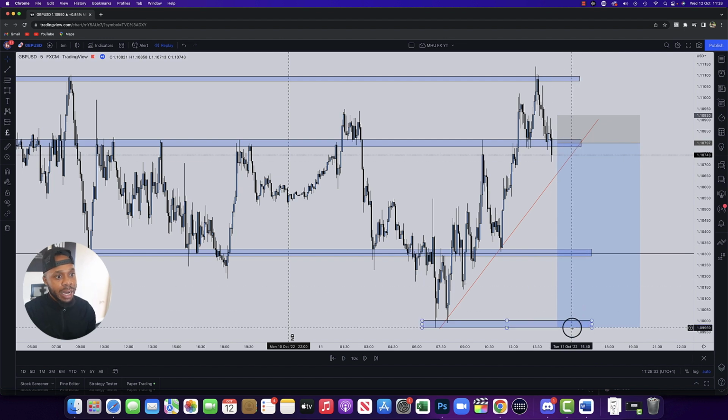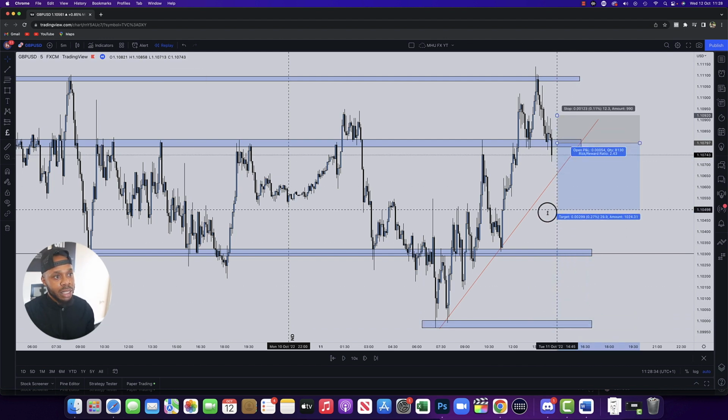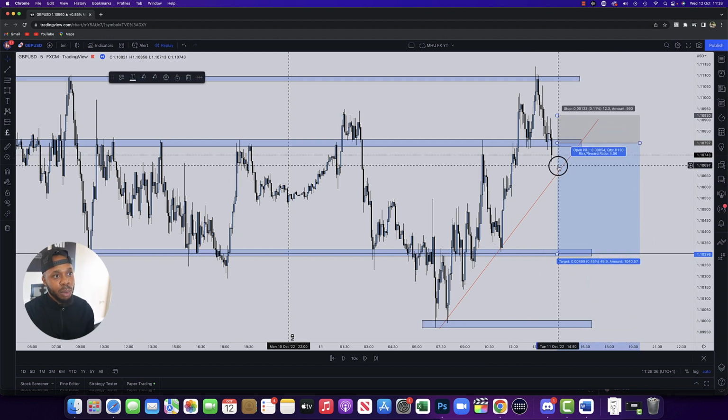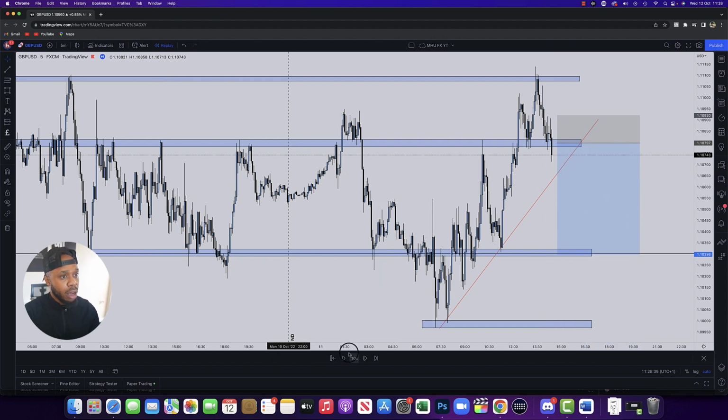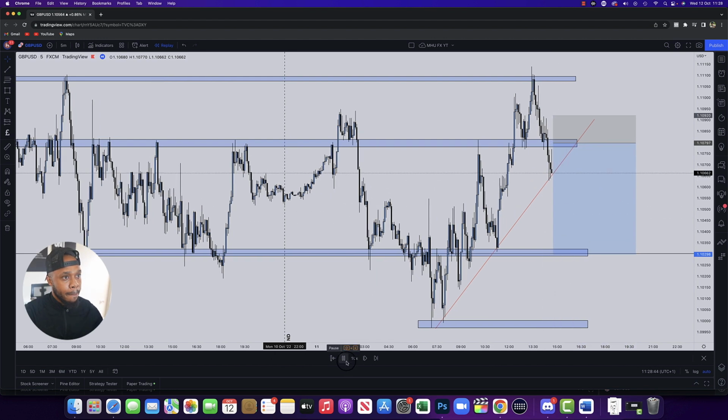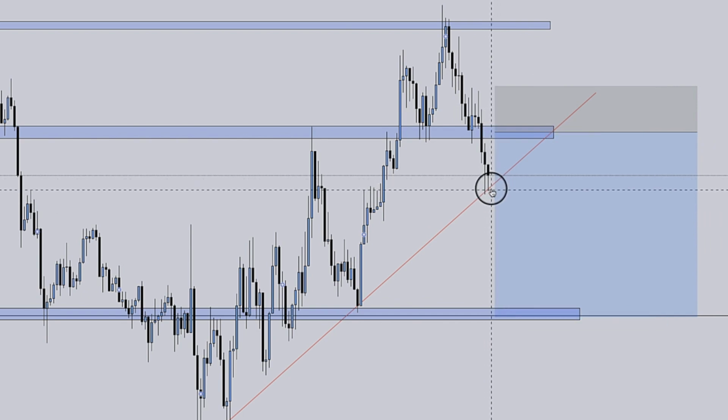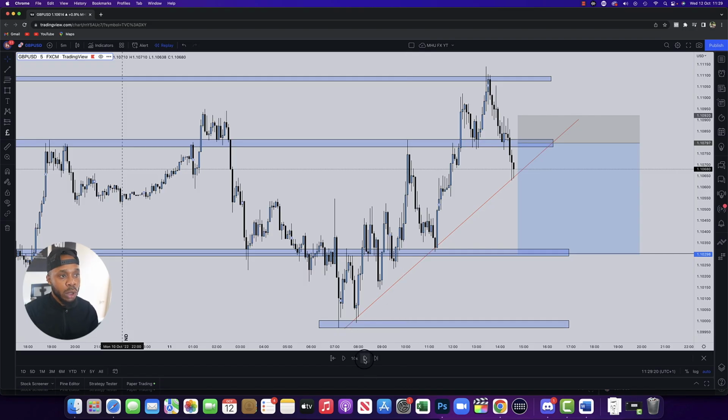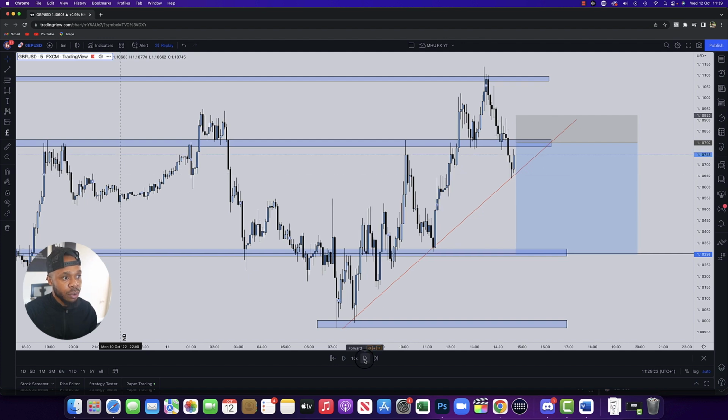Now, we've got our idea. We're not saying we're going all the way down here, but let's just say we want to go down to these lows if we break this trend line here. So I'm going to hit play a few times to show you guys what happened. Now this is where price taps into the trend line. Price taps into the trend line here, and I'm going to be breaking down what other retail concept traders would have been doing at this time as well. But I'm going to play it one bar at a time. We're still looking for that entry for retail. Retail is still looking for that entry at the moment.